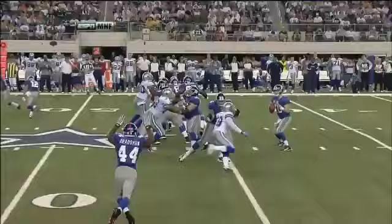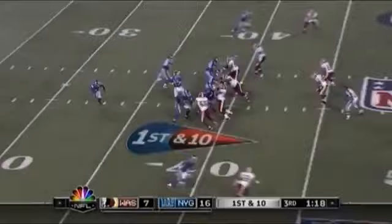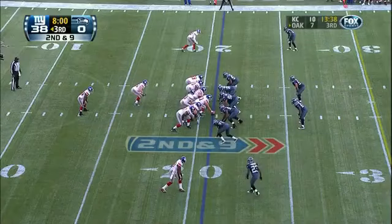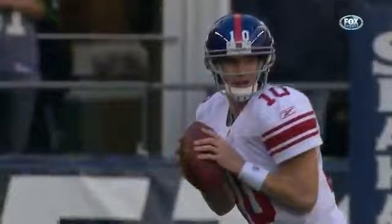Well, Eli Manning is on fire. They are torching this Dallas Cowboys secondary. Did you see this, even in the Super Bowl year? I mean, Manning looks like he's at another level than when you were his teammate. When he'd drop back, I used to hold my breath. I'll be honest with you. Now I'm breathing.